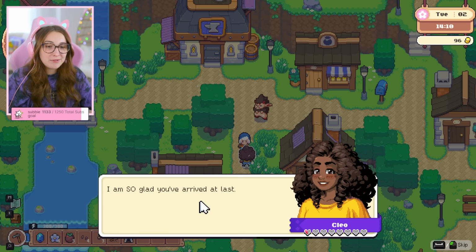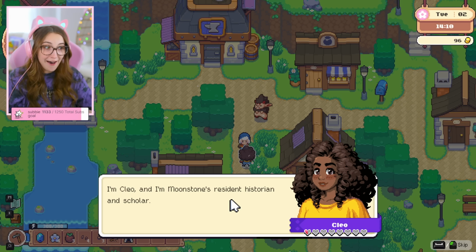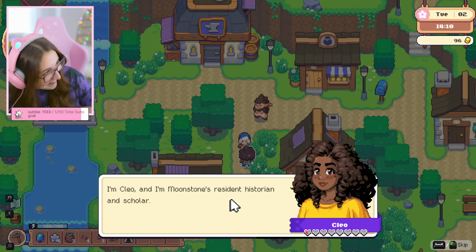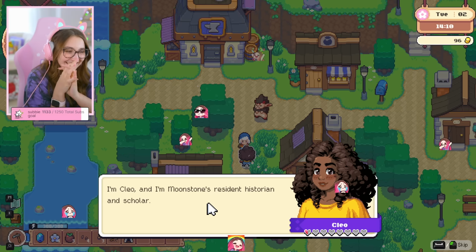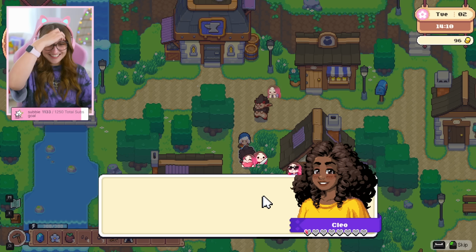I'm so glad you've arrived at last. Perhaps a little behind schedule, but no matter. You're here now. Uh-oh, guys. Her name. It's Cleo. I can't see that name without thinking of it. I'm Cleor, and I'm a resident historian and scholar. Any questions you have, come to me first.